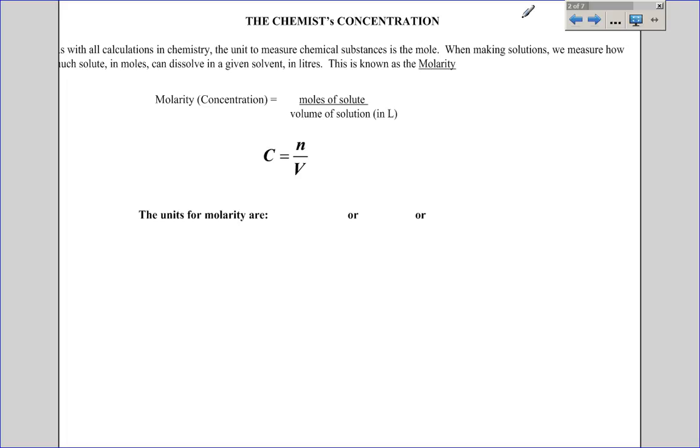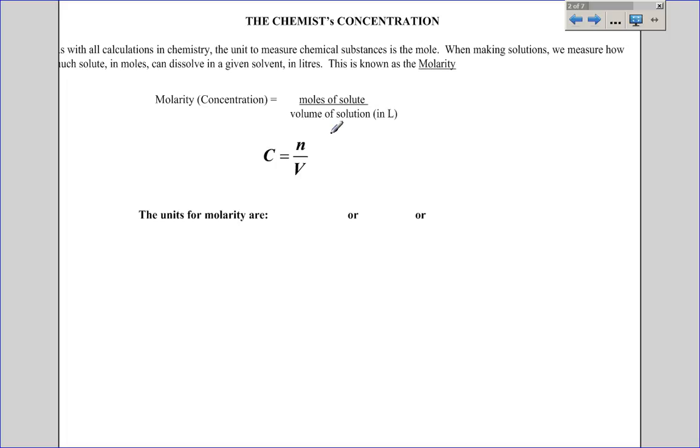Now, as chemists, we need to deal with the mole, because how we relate substances to one another is with the unit of the mole. So we're going to use a special concentration called molarity. And the molarity, which is the chemist's concentration, is expressed in moles of solute per liter of solution. The general formula is C is equal to n over V. It's not uncommon to see the C replaced with a capital M, so sometimes people refer to it as molarity, M equals n over V. We're going to use C.